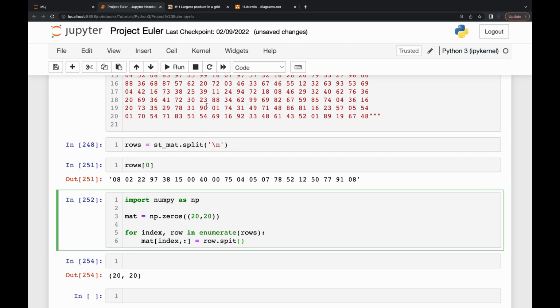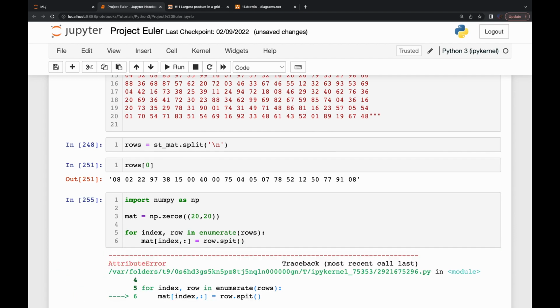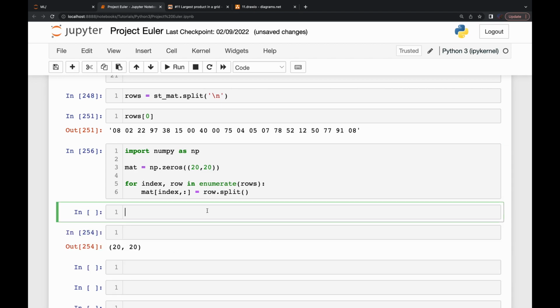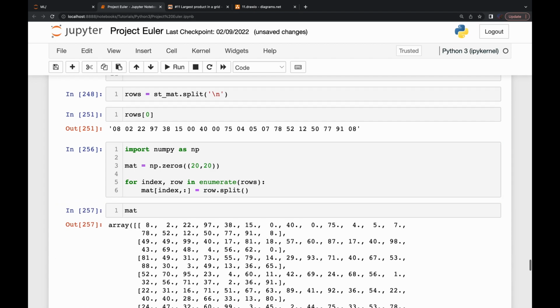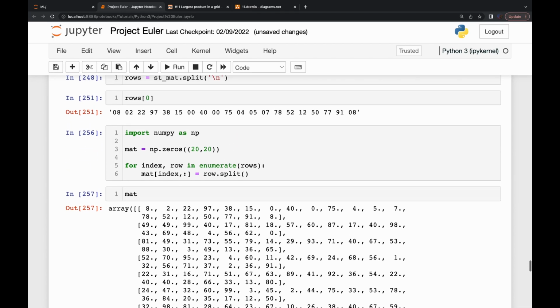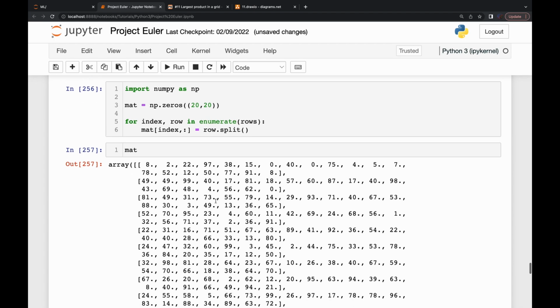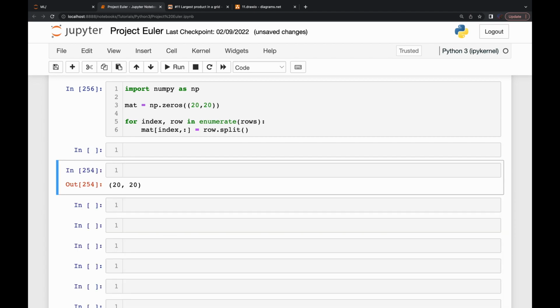If we split by space, then it should give us the numbers, and it will automatically convert everything to numbers. Okay, now let's check the matrix. So we got the whole matrix with correct values. Obviously it has converted everything into float, but that's okay. That shouldn't matter for our multiplication.